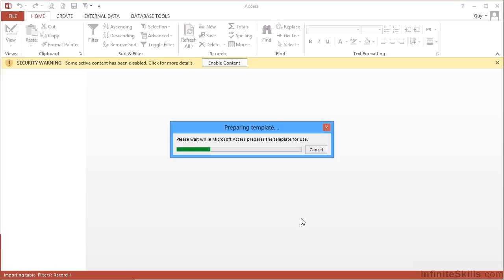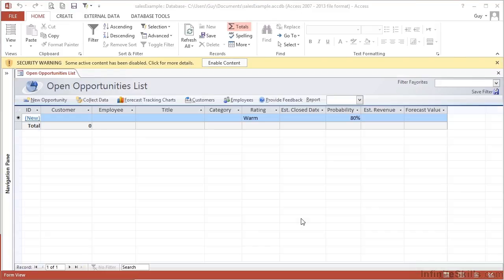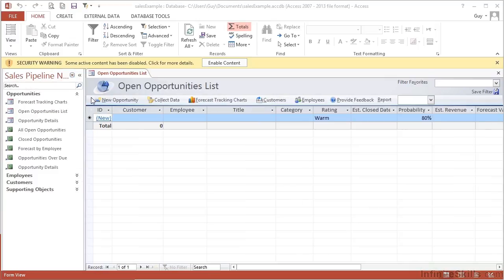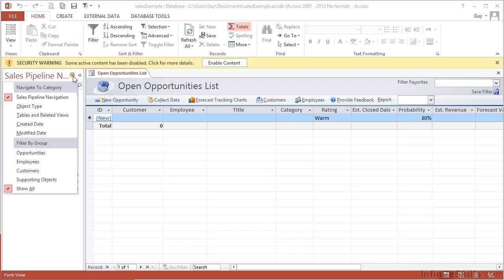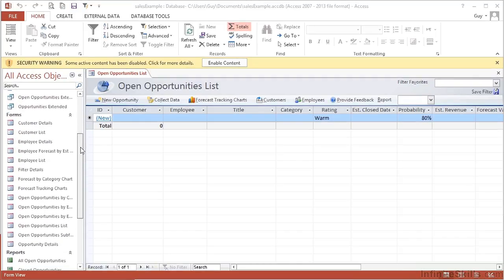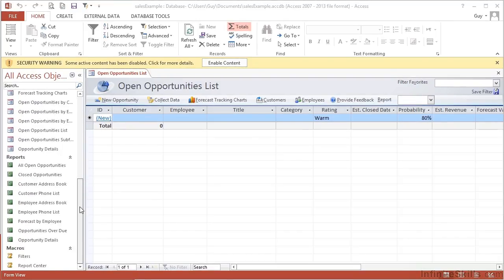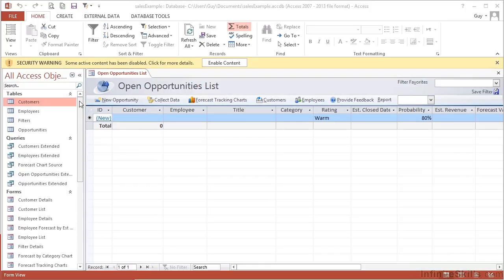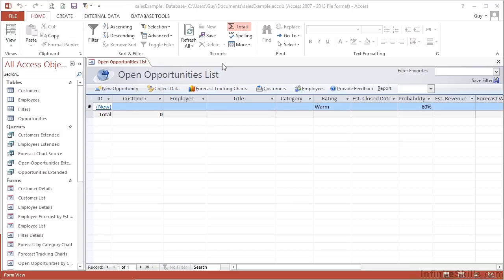So depending on the size of that template and what's involved, we'll soon find out. So here we are. It's opened up one of the tables, and if I have a look at the structure, I can see if I change that to object type that we have 4 tables, 5 queries, a large number of forms and reports, and 2 macros. So all that work has already been carried out for me. What I also see is that I've chosen to store it in a non-trusted location. So I need to enable this content or add the location that I created the database in to my trusted locations, which we've seen previously.